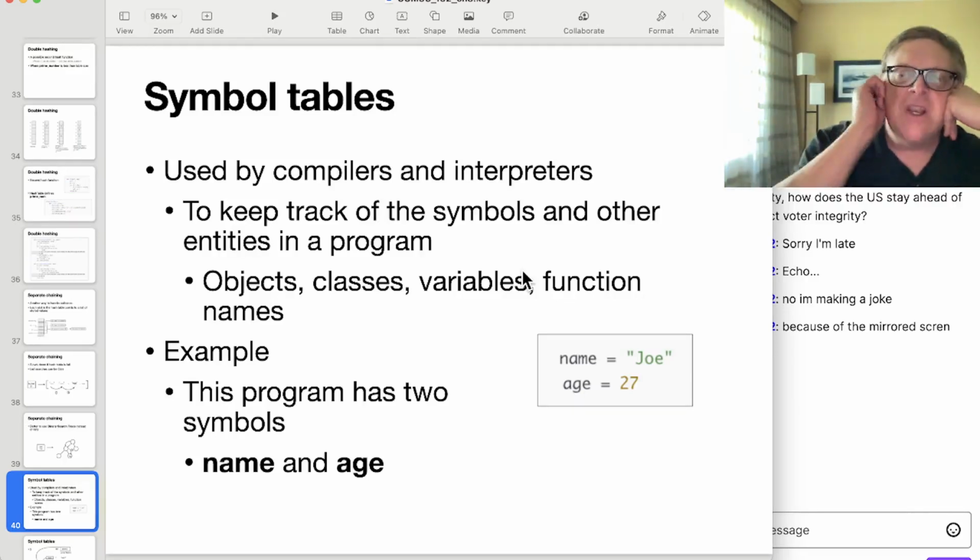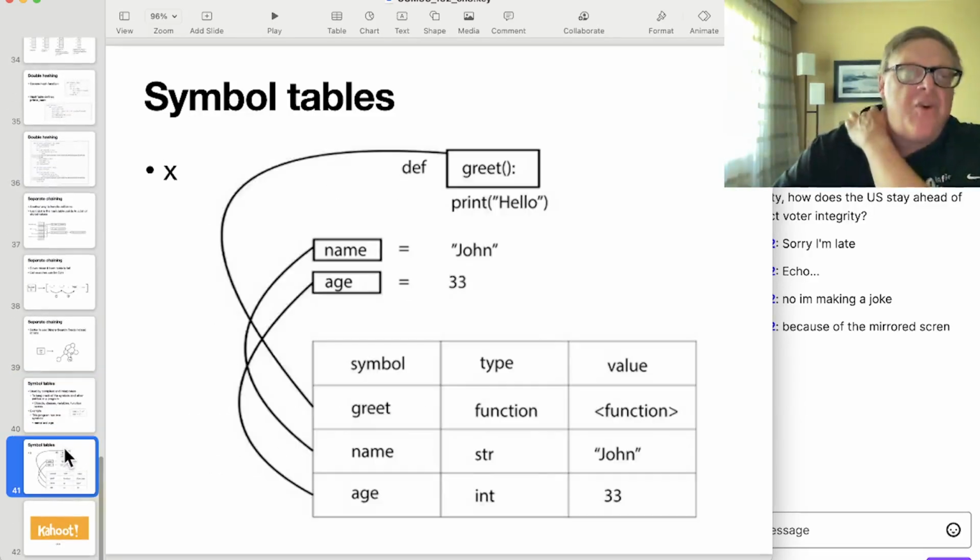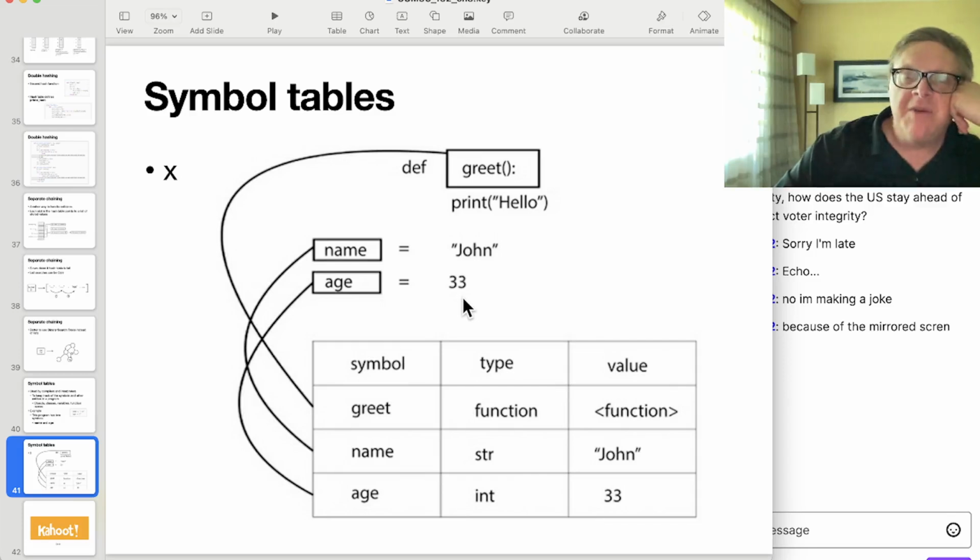But when you compile it and maintain the symbol table to make it easier for the programmer to debug it, then you keep track of this stuff, you'll have literal names like Joe and ages. Name and age are the two symbols here. Name is the name of this variable, and age is the name of that variable. So those are symbols. All the symbols in your program are stored with hash functions of some kind. So you specify what they are and you store them here, and typically you'd store them in a hash table.